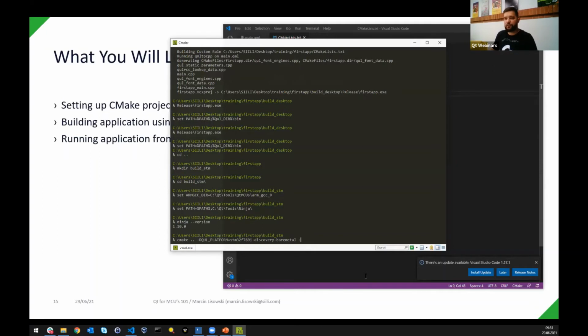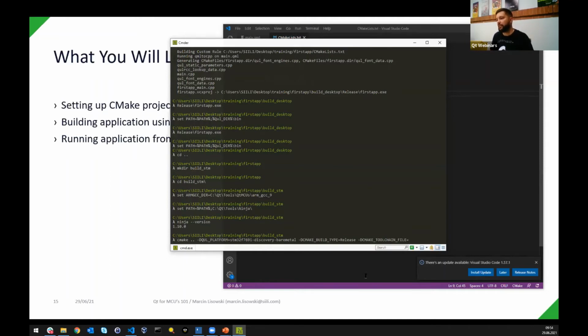Let's define the release build, CMake build type Release. We have to tell CMake that we are going to use a different compiler, so we have to provide a CMake toolchain file.